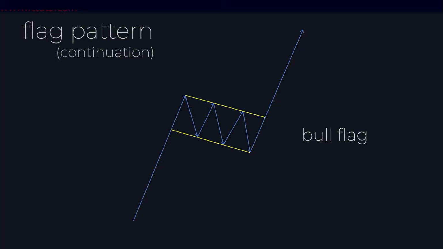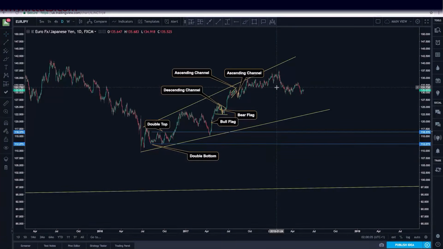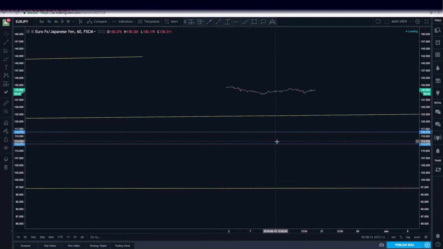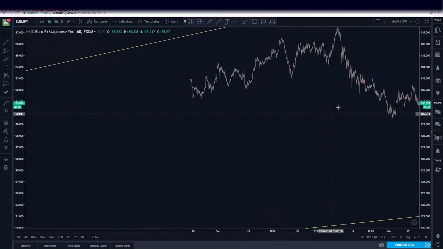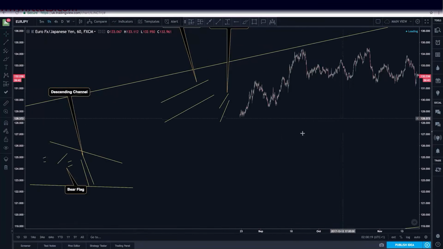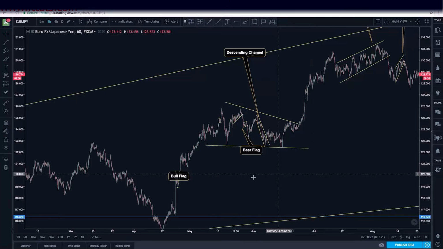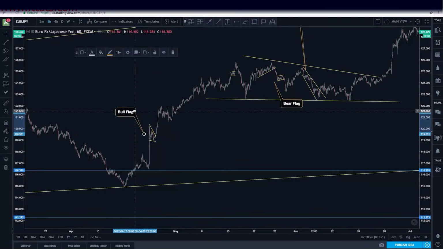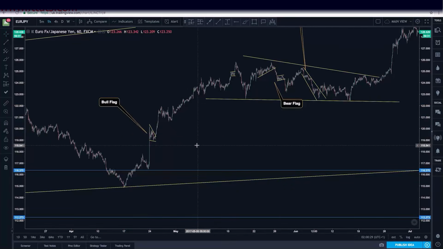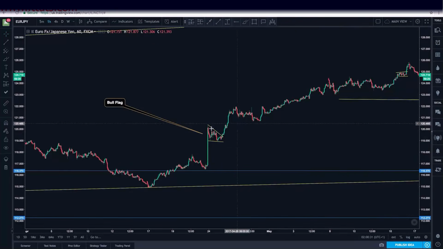Bull flag. Now, within these patterns, you can apply the same methods to all time frames. So if you see a bull flag on the daily, it's exactly the same thing as seeing it on the 4 hour or the 1 hour. So let's firstly start off with the bull flag. And I'm going to go to the 1 hour for this. Now, this is going to be something commonly seen within Falcon. It's a very, very reliable flag that we like to look at, and it's often seen within the 1 hour chart. So this bull flag continuation, the great thing that separates it really is where it comes from.